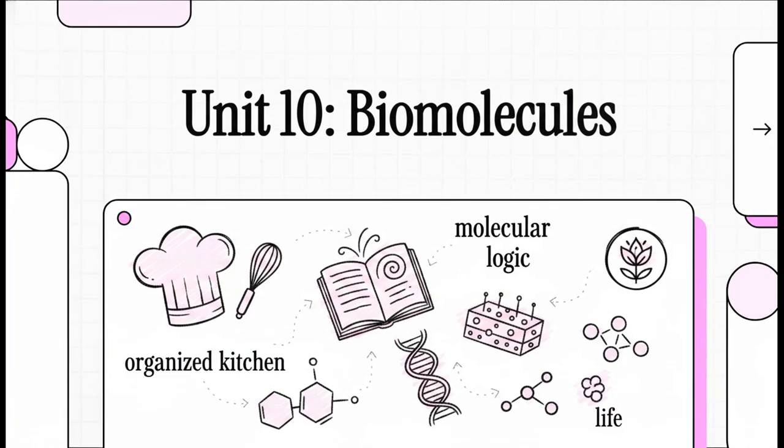All right, let's jump straight into this explainer. Think of the human body as a highly complex, beautifully organized kitchen. Today, we're looking at the ultimate master recipe, the recipe of life itself. We're talking about biomolecules. These are those fundamental ingredients that interact and literally constitute the molecular logic of all life processes. It's a giant puzzle, and we're about to piece it together.